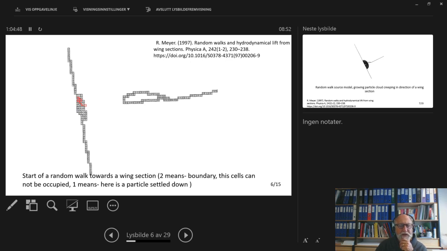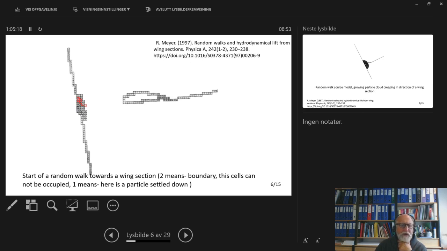Then we have a wing section, which is the coarse definition of a wing section. It goes from here to here, and here we have a separation line. This separation line is normal to the start line of the particles coming out of a line source. Here we see particles that have come out of the line source, generating a kind of cloud, and this cloud of particles is now moving towards the wing section.